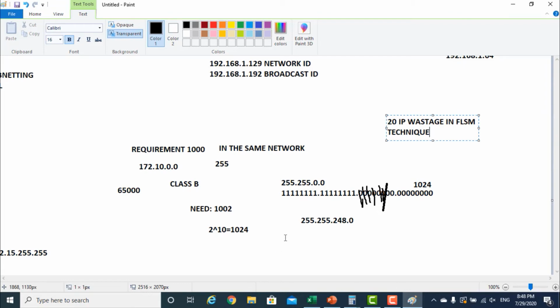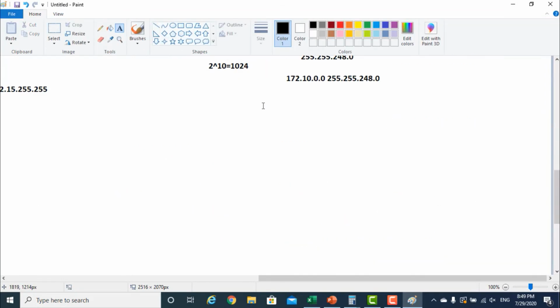So when I'm writing the IP address of my network as 172.10.0.0, for example, but I'm writing the mask 255.255.248.0, then it doesn't mean that this network has 65,000 addresses, because in the third portion something is going to change. The third portion is not going to be from 0 to 255. It's going to be from a specific range. Now how to calculate your specific range? I will tell you. Let's calculate it one by one.